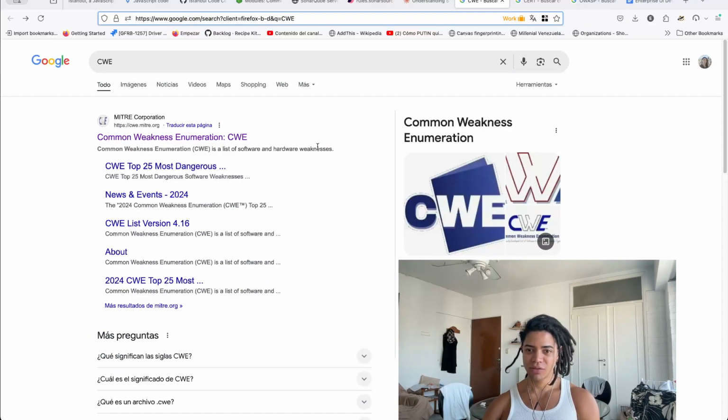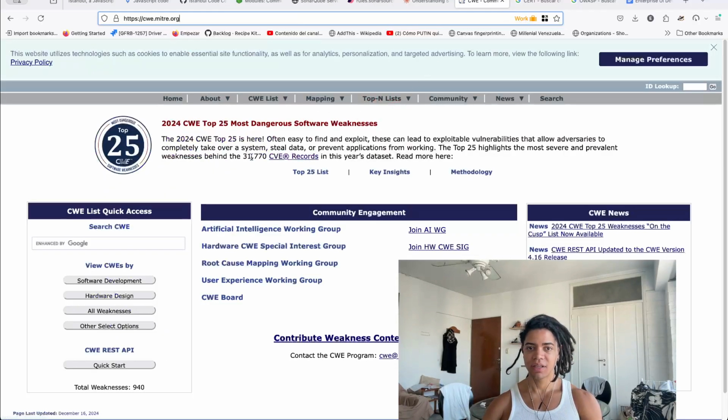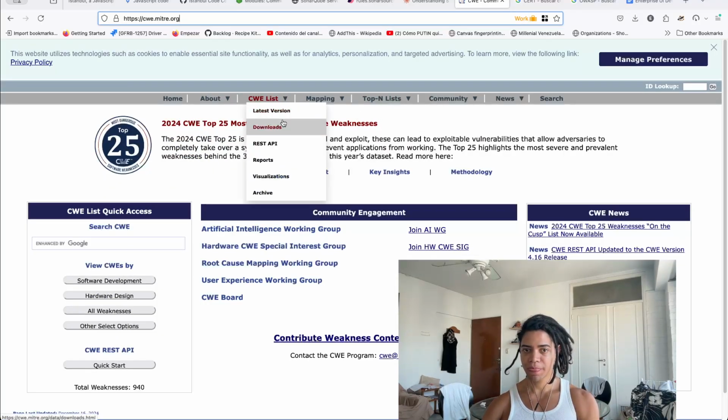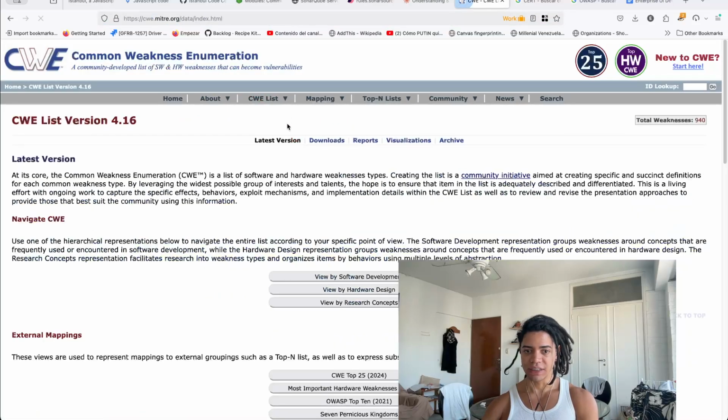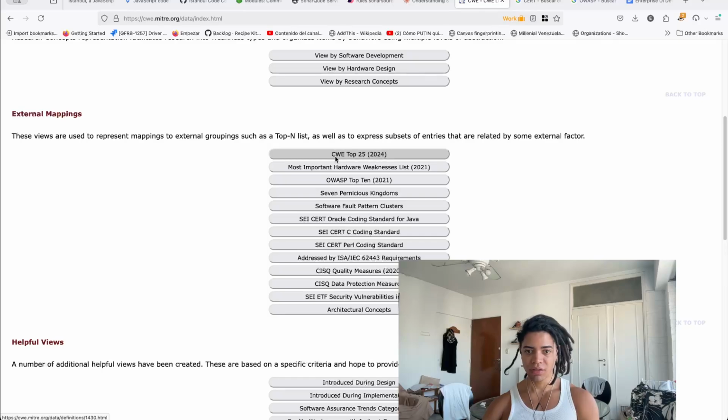So the banks know some stuff. A list of software and hardware weaknesses. Interesting. Latest version of this list, external mapping and all that kind of stuff.